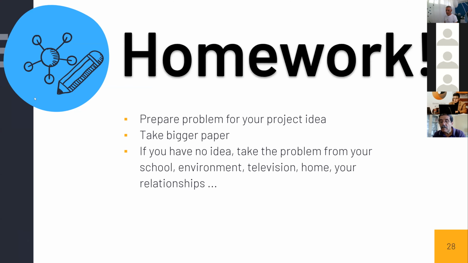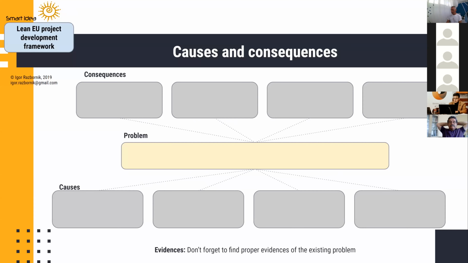So definitely your homework is that you prepare your project idea. Take a big paper, put it on the table and write what happens now and what happens later, and your brain will really go into the project and the problem, and then you can just write. Don't try to do it in 5 minutes. This is the wrong approach. So how I do it: at the beginning, I just printed something like that.